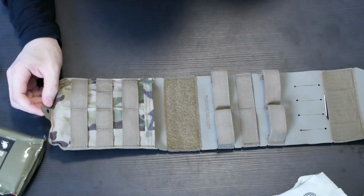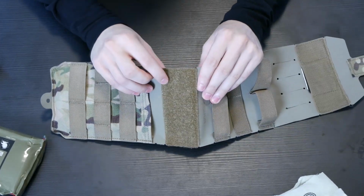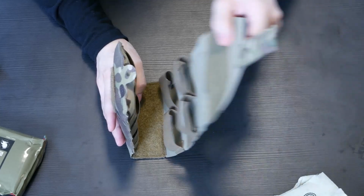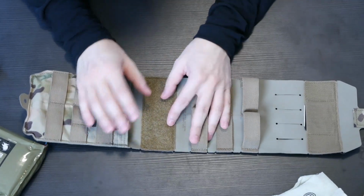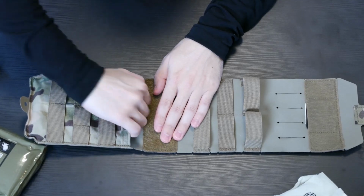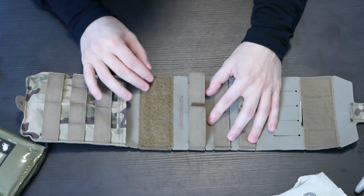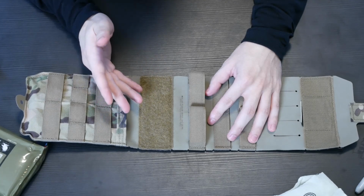One of the other things that I kind of thought might be more useful is the loop that they've attached here to the bottom. I'm not sure exactly how useful though it's going to be, because once you fold this up and you have the contents in there, there's really nothing you can do with this. If you attach something to this, I'm not sure exactly what medical items you want attached to this with Velcro, but if you do, you're losing a lot of the space or access you have to this pouch and potentially to having things hang off the bottom here. So if somebody has some good idea with this, I'd like to know. I'm not sure what they were thinking when they made it, but it is there if you want to use it.